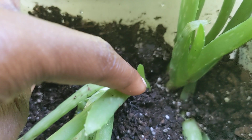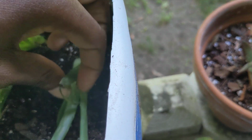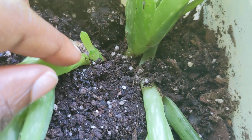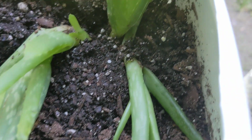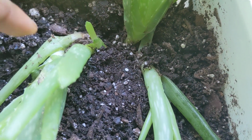No, it's not dying. Oh, no, it's not. Look at that, that's new. It's not dying. To check to see if things are dying, you need to look for the new growth. So you see how this is like a baby new growth? If there's new growth, it's not dead. But if this part was brown or there was nothing there, it was probably dying.